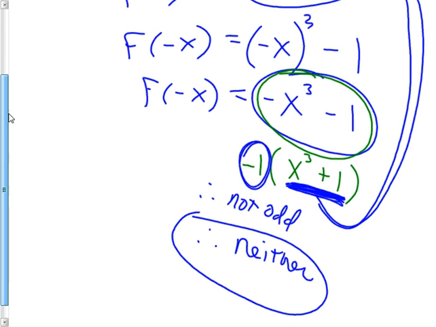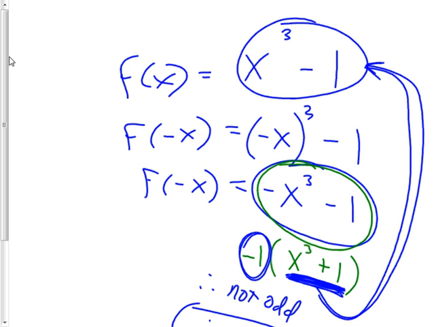See, a lot of people think, oh, it's got an x cubed in it, so it must be odd. No. Just because it has an x cubed in it does not mean it's an odd function. Doesn't mean it has perfect symmetry. Why not? Because if I move it like this, which is the x cubed function, which looks like this, and then I move it down 1, all of a sudden it doesn't have perfect symmetry through the origin anymore. So it's not odd.